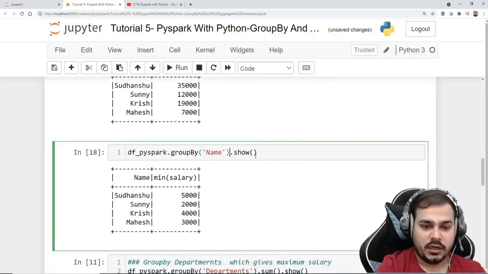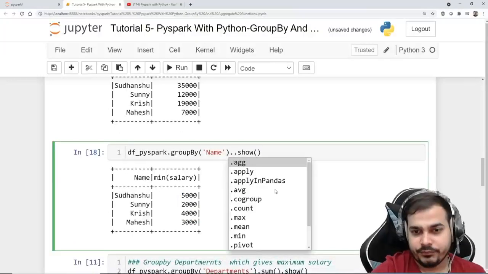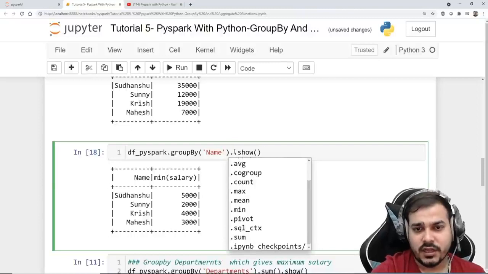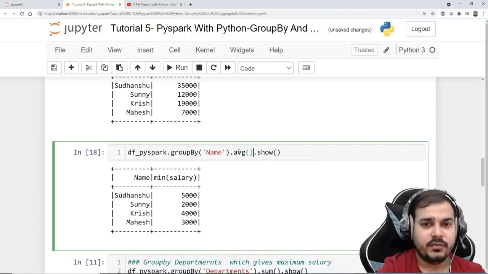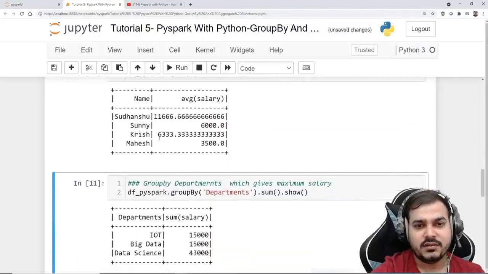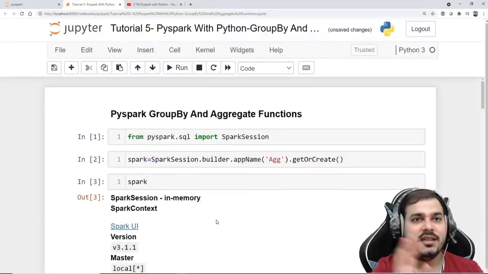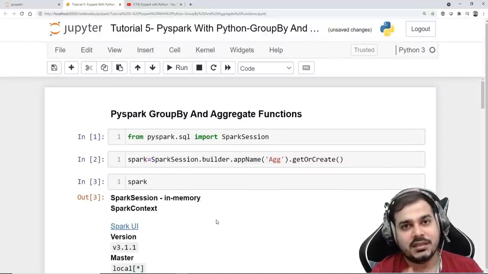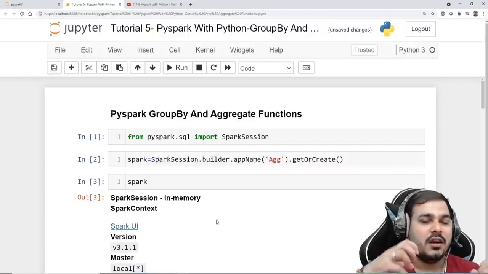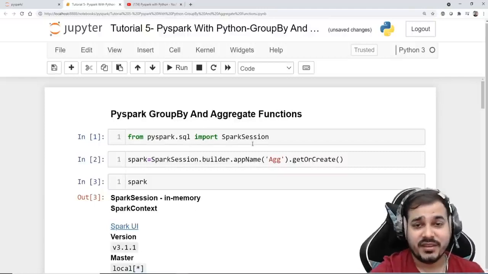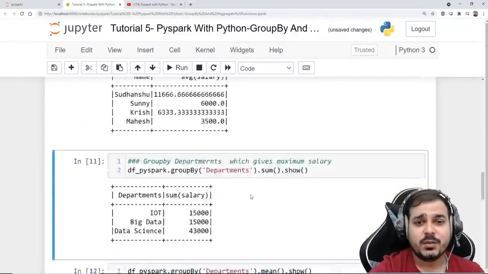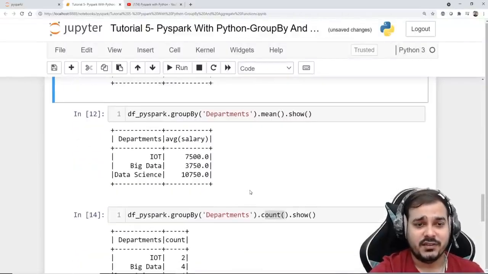Now let's see what all different types of operations are there. Average is also there. So if I write AVG, it's just like mean only, guys. So this is basically the mean salary that you are getting. Again, you can check out different functionalities. Why are all these things required? Understand one thing: you really need to do a lot of data pre-processing, a lot of retrieving skills that you basically do. You can check this one out, and you can do different functionalities as you like.